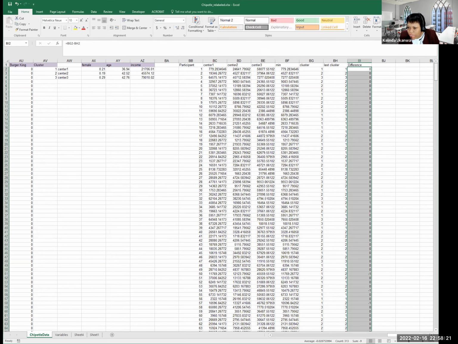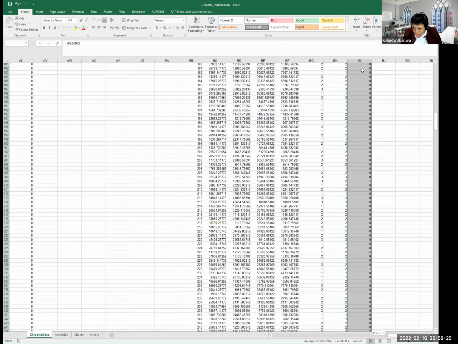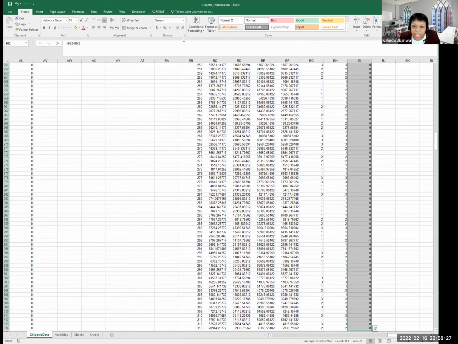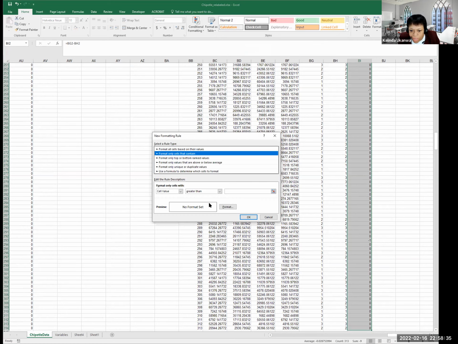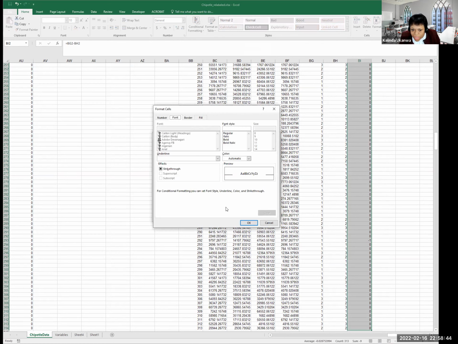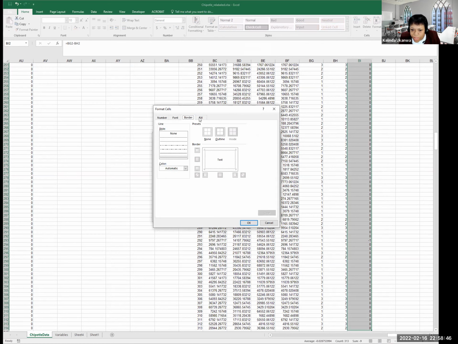And what we should see now, let's try this again, is it should highlight a color. Let's try this again. Format, highlight cell rules. If the cell is not equal to 0, then I want the format to have some kind of color.